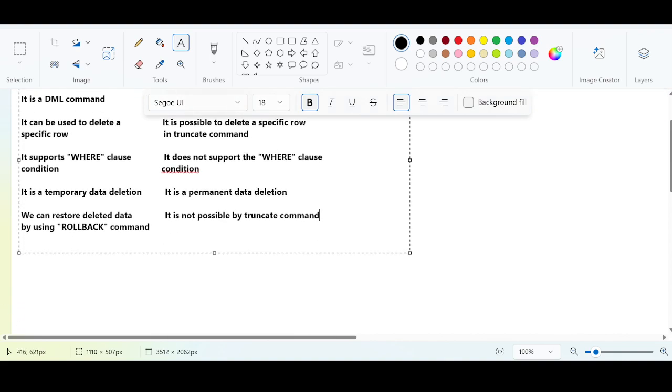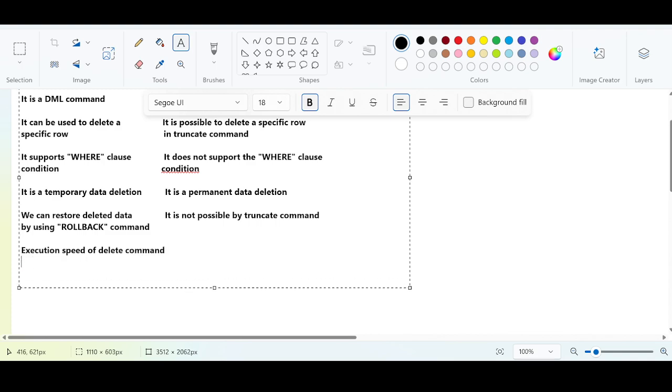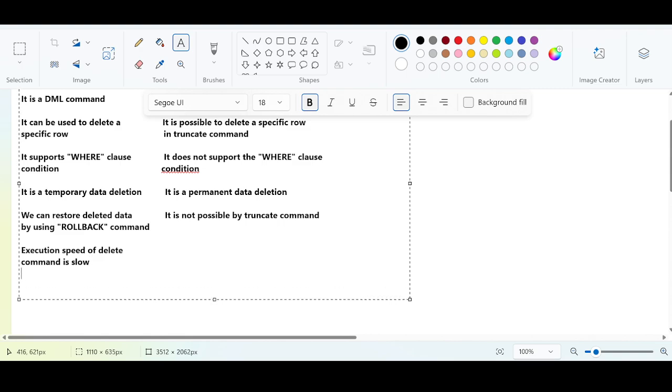And the last point is what? You can also give a point like the execution speed. The execution speed of the delete command is slow, because it will delete rows one by one. Deleting occurs in a one by one manner.